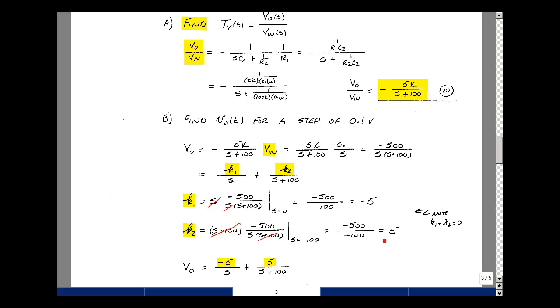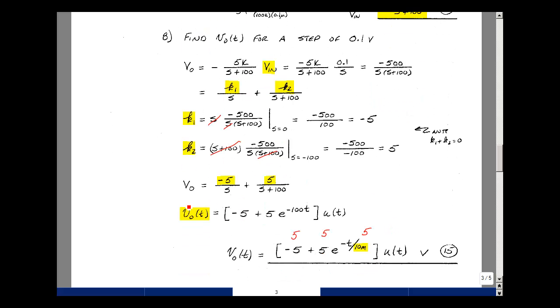In a way of checking, we did the algebra correctly. So then our V_out in the S domain is minus 5 over s plus 5 over s plus 100. Taking the inverse Laplace transform, I get minus 5 times u(t), and then I have 5 times e^(-100t) times u(t). I write this as a time constant, so it's the reciprocal of 1 over 100, which is 10 milliseconds. The first problem is worth 10 points, and all partial credit. Second problem, I broke it into three pieces, 5, 5, and 5, a total of 15.